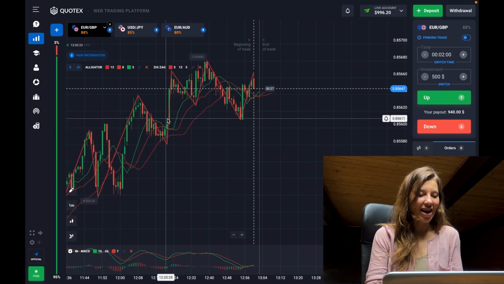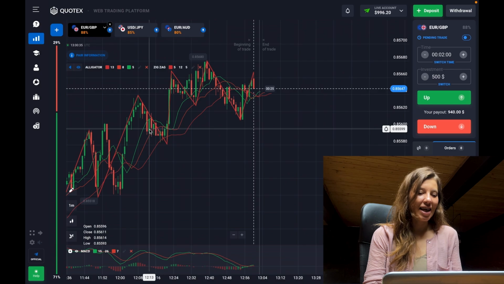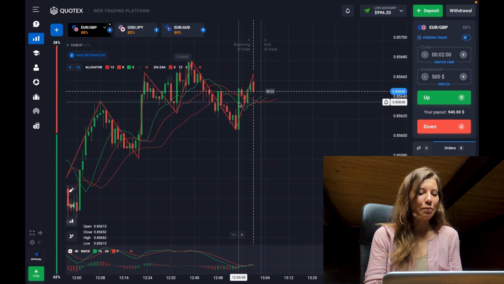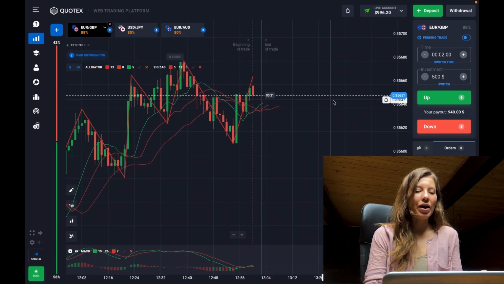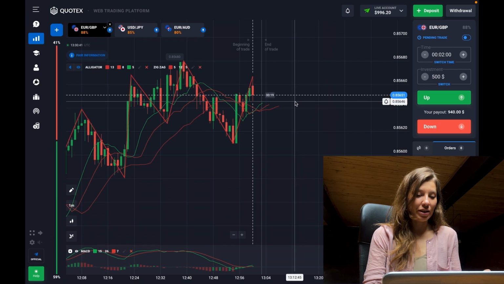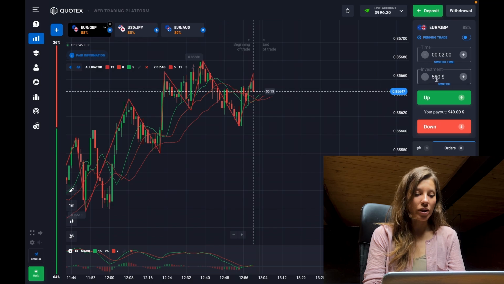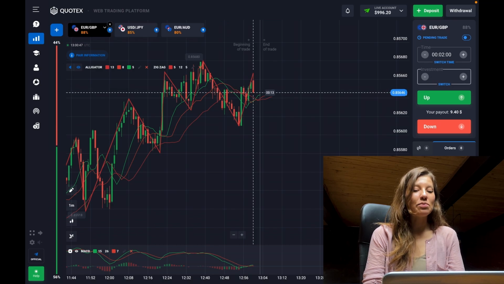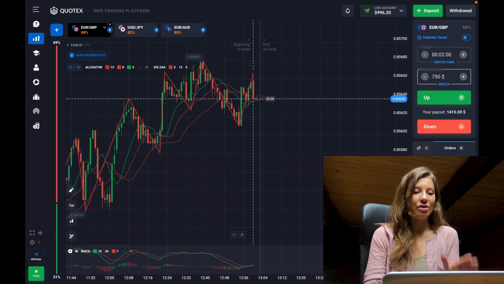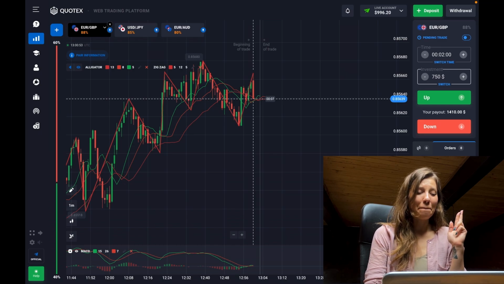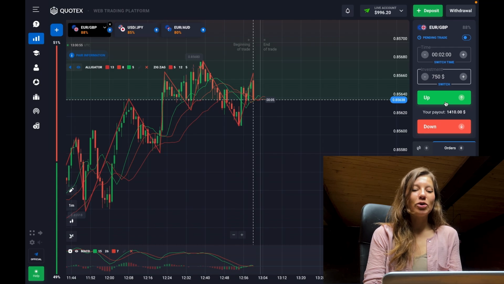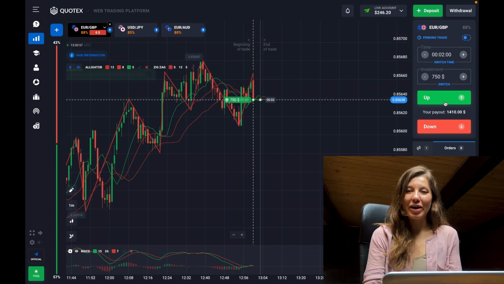Okay, we checked all currencies. This again can be traded, guys. I will decide to trade over there in the same direction as the trend, and we have an upward trend. That's why let's make a $750 trade. Be ready to call option right now, friends.